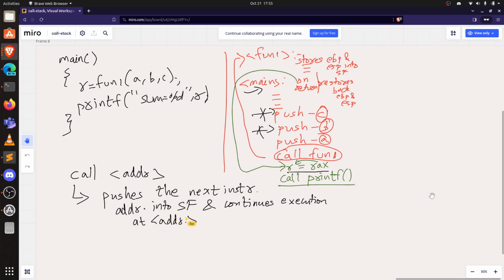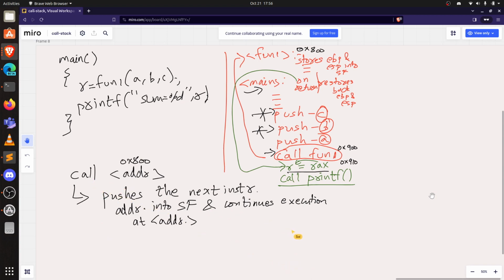So when I invoke this call fun1, say it is present at 0x900, and the next instruction, r equal to rax, is at 0x910, and fun1 is present at address 0x800, I have the call address as 0x800. The call instruction will say, I'm going to call address 0x800.